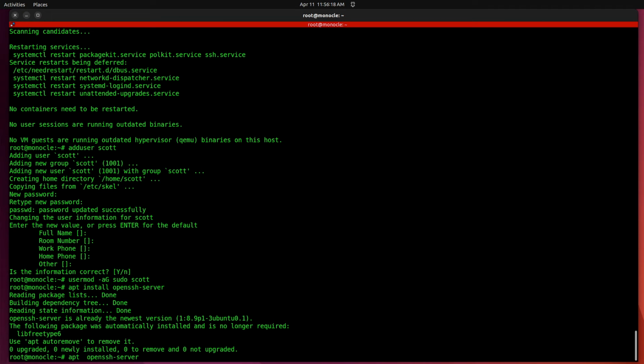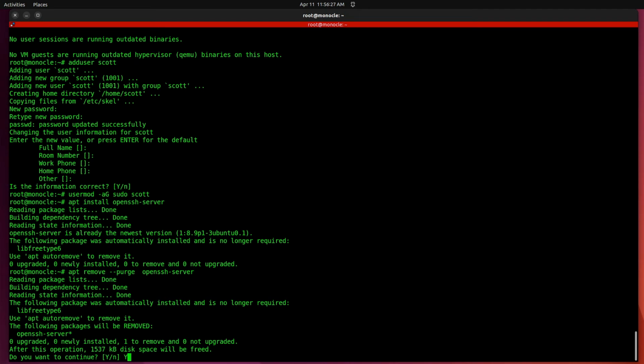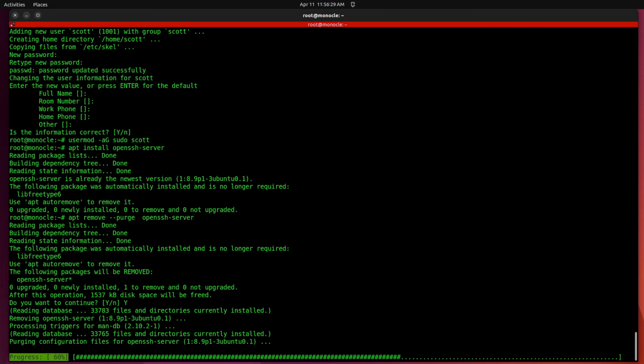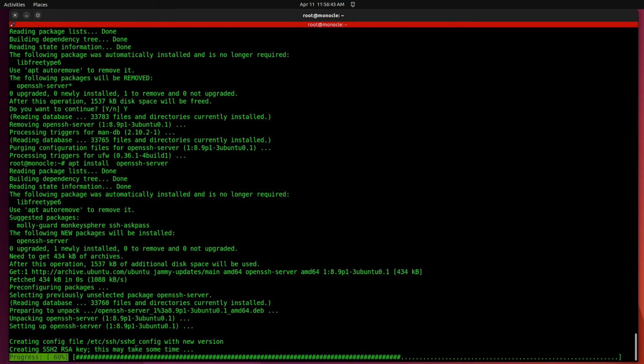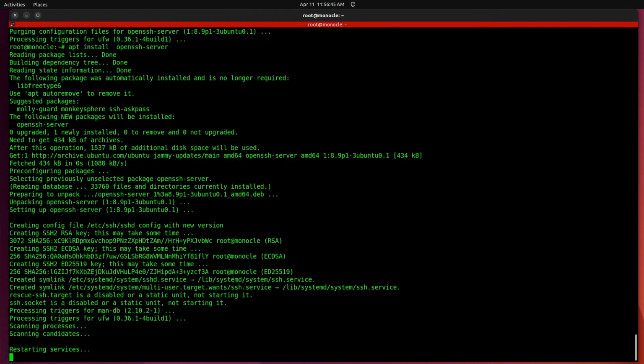So I'm going to do an apt remove --purge on openssh-server. Say yes, I want to uninstall it. And then right after it uninstalls, I'm going to do an apt install openssh-server, and now it installs once again.